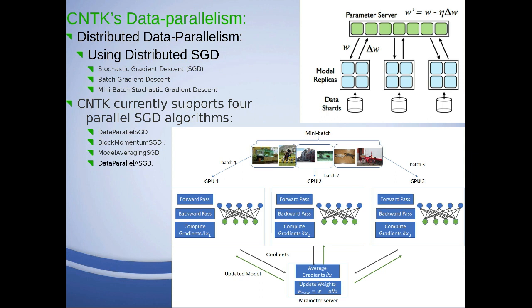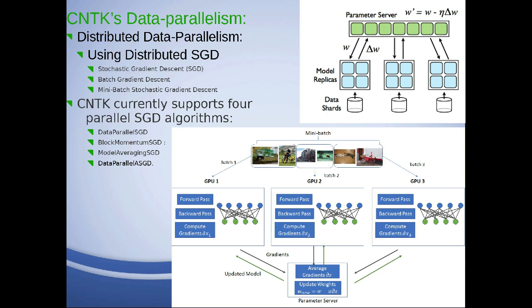This technique allows to distribute each mini-batch over k workers. The resulting partial gradients are then exchanged and aggregated after each mini-batch. 1-bit refers to a technique developed at Microsoft for reducing the amount of data that is exchanged for each gradient value to a single bit. 2. Block Momentum SGD algorithm is the implementation of the blockwise model update and filtering, or BMUF, algorithm, in short block momentum. It creates a block momentum distributed learner.